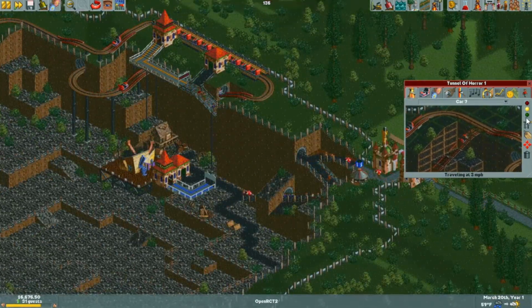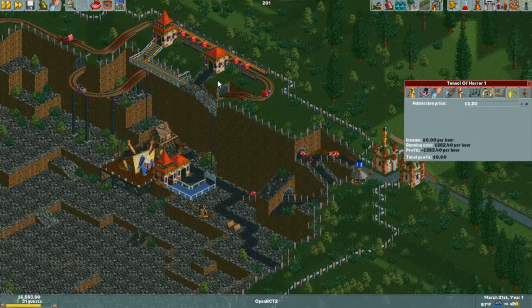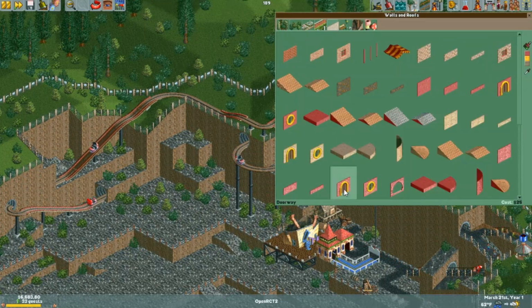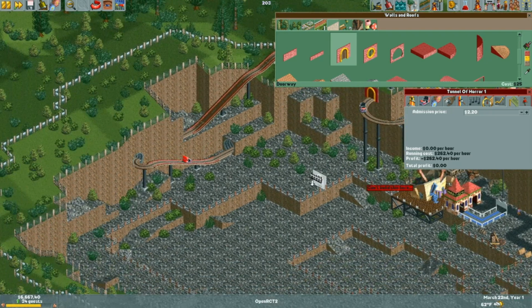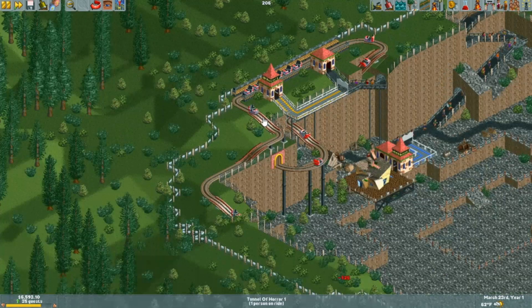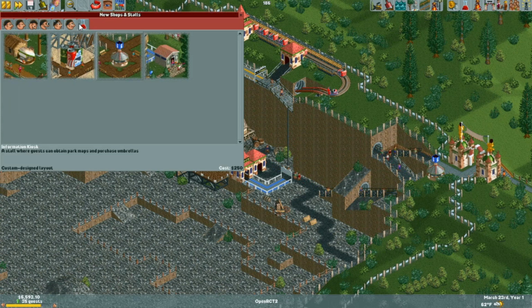I'm gonna open the ghost train for $2.20 and hopefully it won't crash. Thankfully it looks like it has enough underground too, which is good. Doors. I can't put a door there, unfortunately. Not there, apparently. Okay. Balloon stall, there it is.